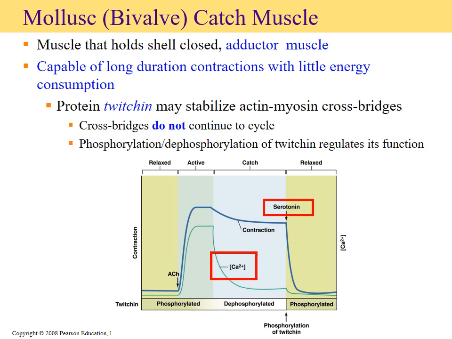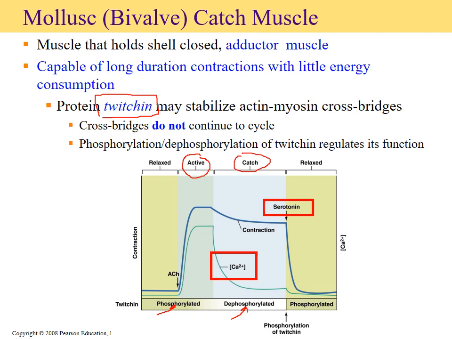Instead, it's going to use this protein called twitchin. And twitchin will be regulated by whether it goes through phosphorylation or dephosphorylation. So what do I mean by that? The minute that the shell closes off, it goes ahead and contracts this catch muscle. And normally what we see happening is that as it's contracting the catch muscle, the muscle is active. And as we've discussed previously with our skeletal muscle, if we want to have that muscle keep contracting, we're going to have to pump lots of ATP into the system, and obviously calcium as well.